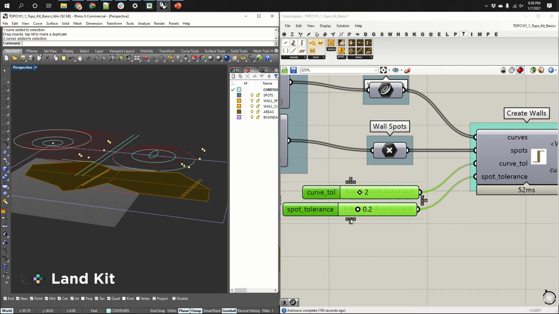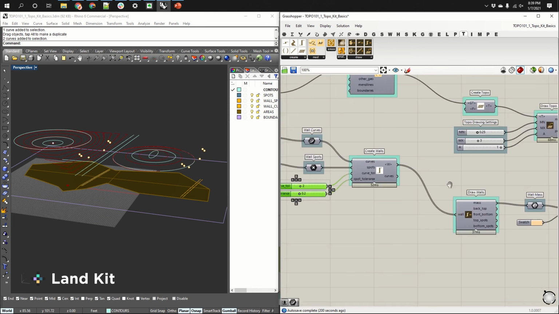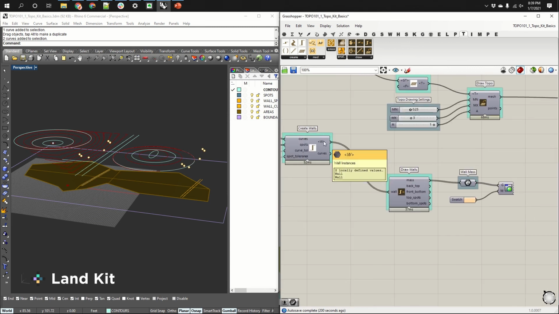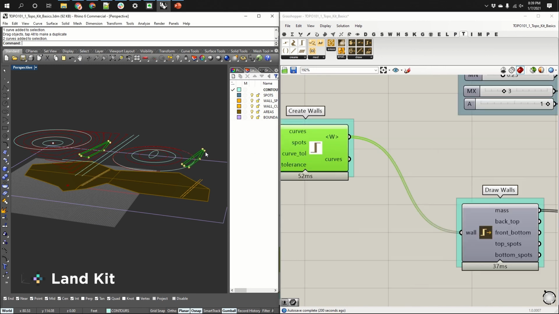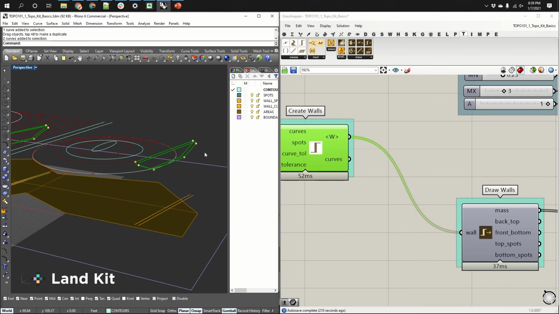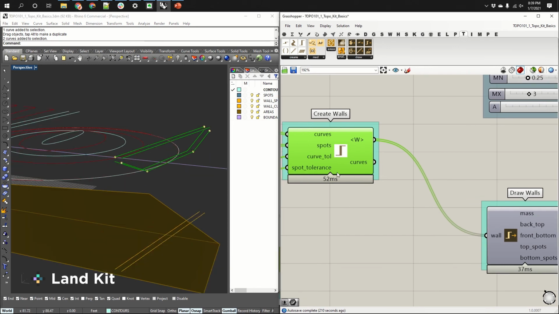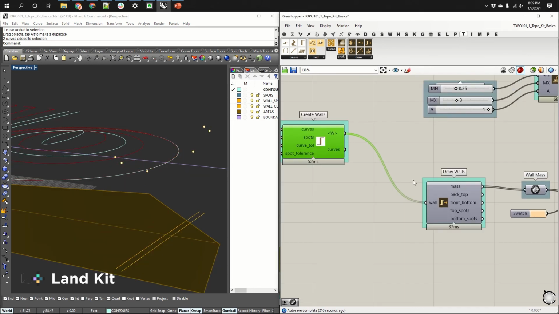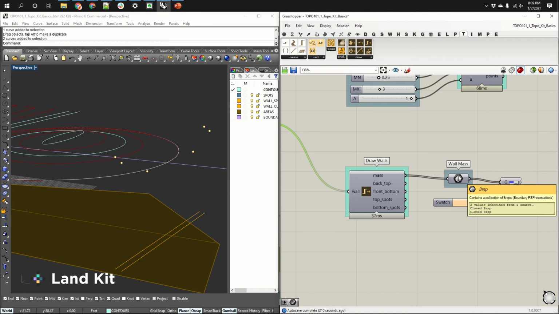And we can use these tolerances to hit a general range that's reasonable with what we're drawing. Finally, once we have walls, just like with the topography, we can preview those now. So we can see the outlining curves that are going to be used to draw a wall. That's kind of neat. And then I can hide that. We can then draw walls. And if I preview this, I'm pulling out the geometry of the wall, and then I'm going to preview that in a preview component.